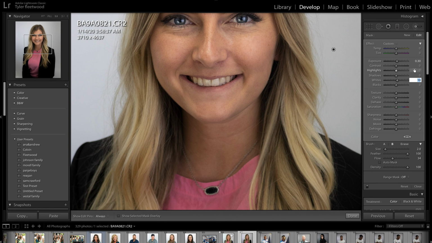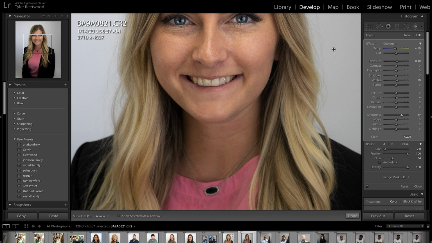A lot of people's teeth, even if they're pretty like hers, she's got pretty teeth, but most people's teeth do lean a little bit yellow. But we want to drop the temp to about 10 here. This is going to cause her teeth to be ultra white. So we're going to go to the clarity. We're going to bump the clarity just a couple notches. We're going to bump our sharpness so that way we got some sharp teeth here.